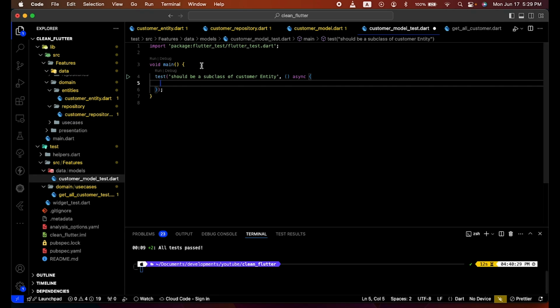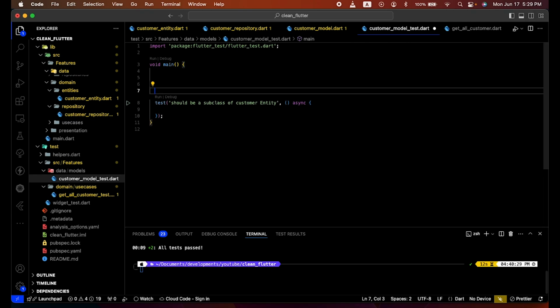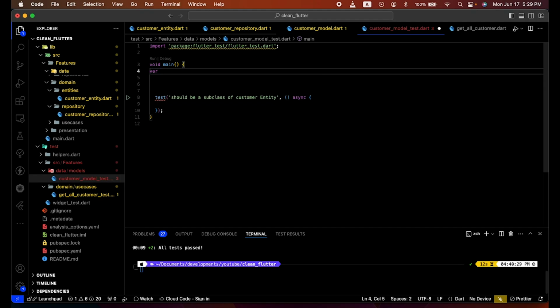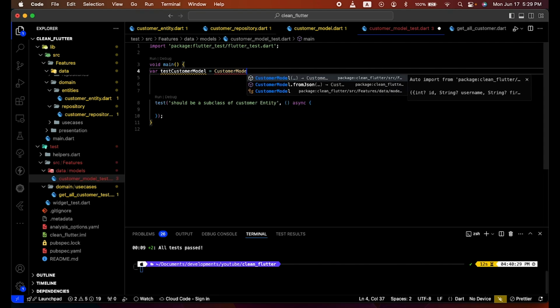Okay, so we are going to define here how customer model should look like. So we can write test customer model.